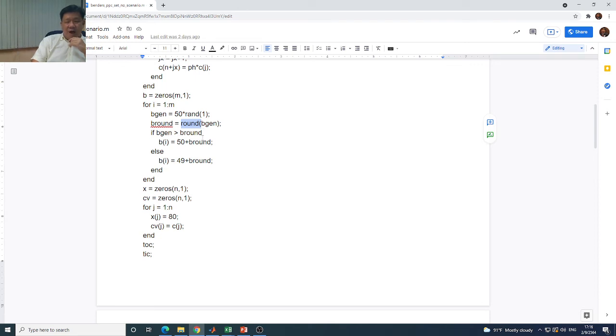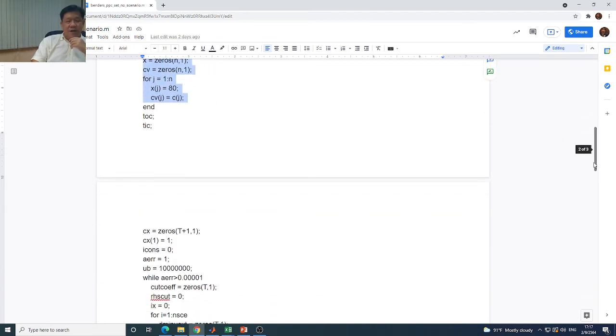We have to check whether it rounded up. If it rounded up, you don't want that, so you need to minus 1 once it rounds. If it's round down, you just use it directly. So this routine makes the rounding of the generated demand on the right hand side have the same structure of randomness as what we did in the Excel.